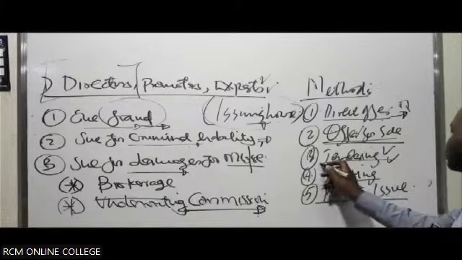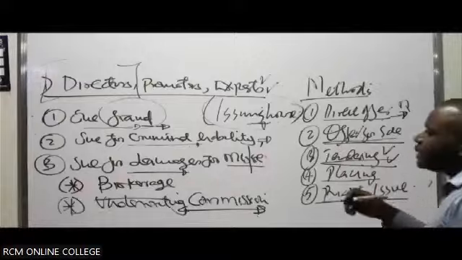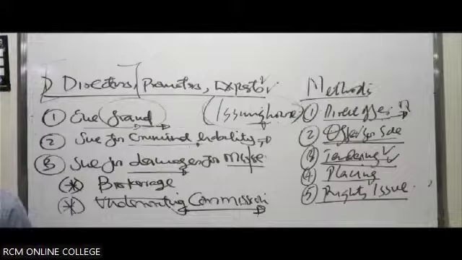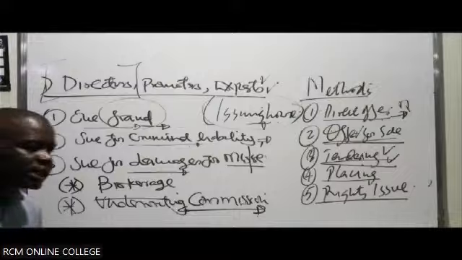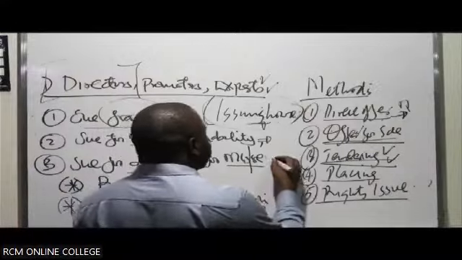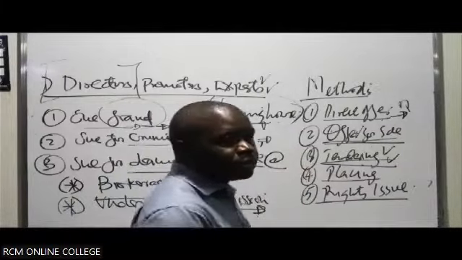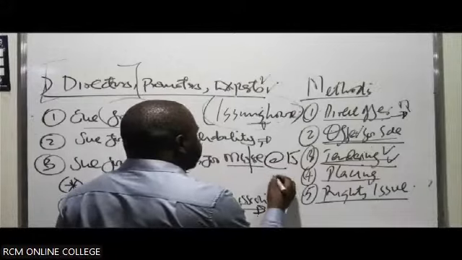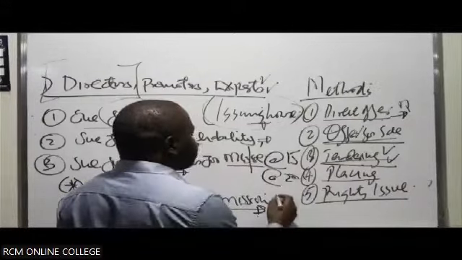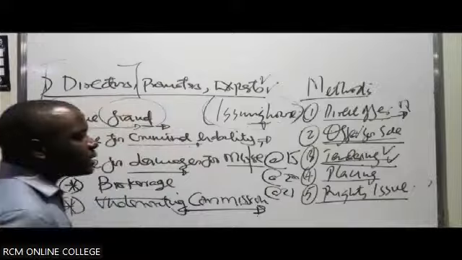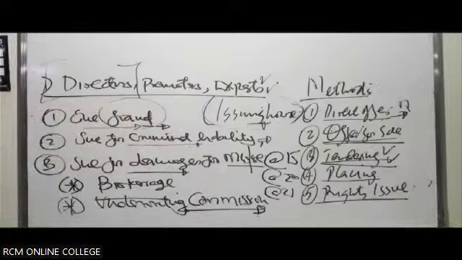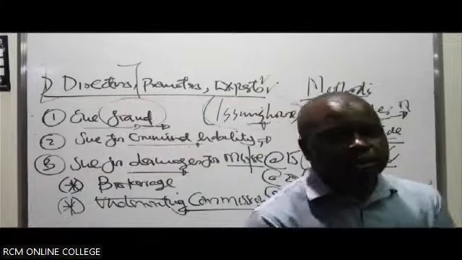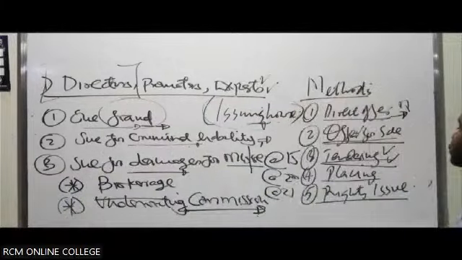But this is what will happen under tendering. Under tendering, bids are invited. What do you mean by bids here? People put in their proposals as to how much they can buy the shares of the company at. Maybe someone will say, I can buy at 15. Another says, I can buy at 20. Another says, I can buy at maybe 21. So the one who puts in the best bid or proposal that suits the interest of the company is the one who will likely be allowed to buy the shares.